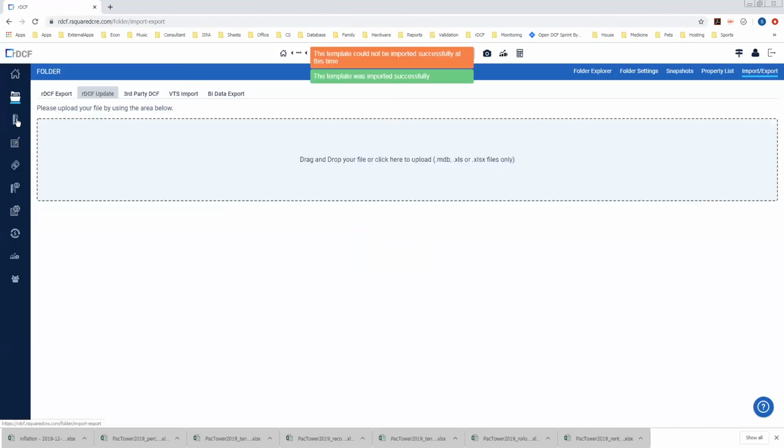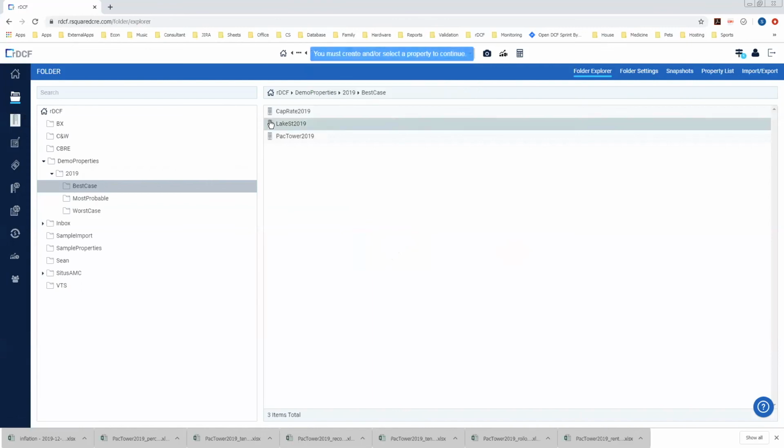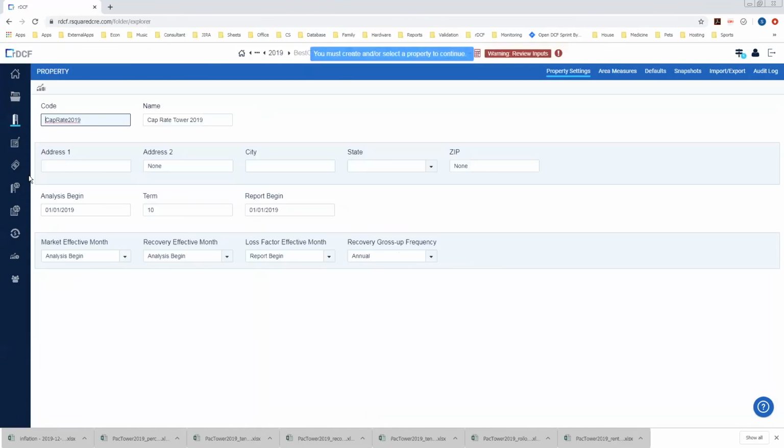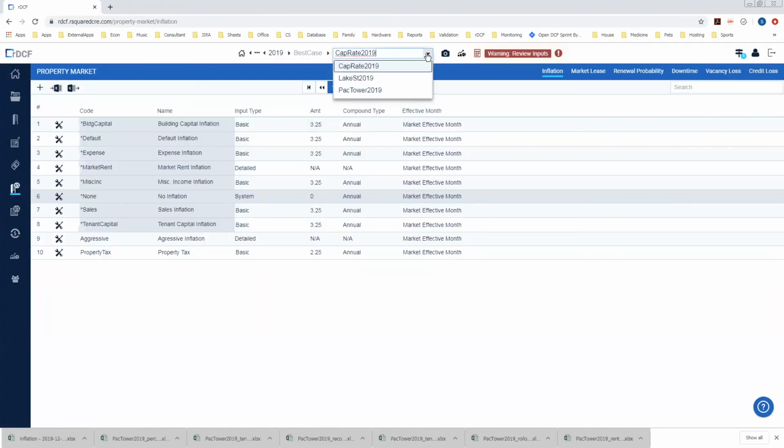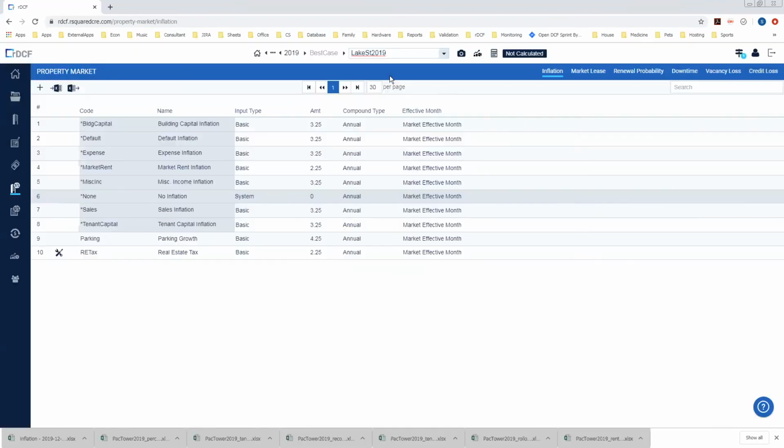And I'll take a look at the property and take a look at any of them, and I'll take a look at my inflation, and notice everything has a 1/4 point increase. And one nifty feature, I can go between all of the properties in my folder and see all of the changes. So it's very rapid to go and analyze all of our inflation. So that's it for our demo. I wanted to see if we had any questions out there.